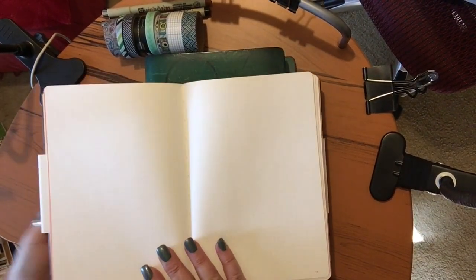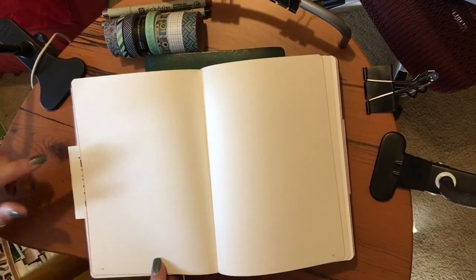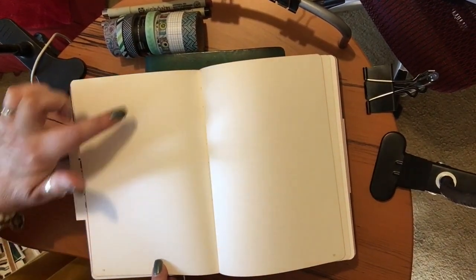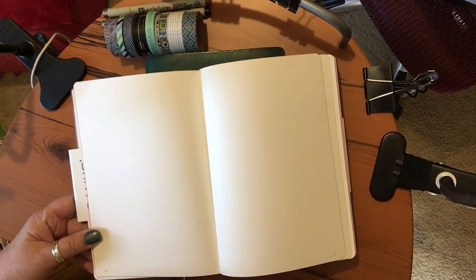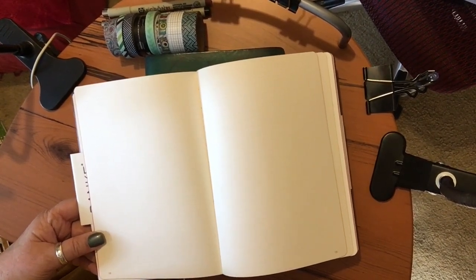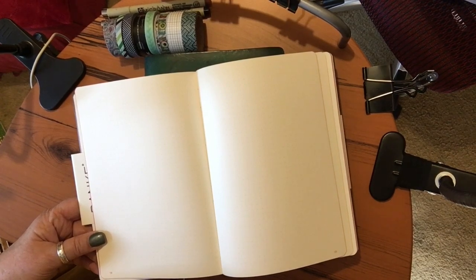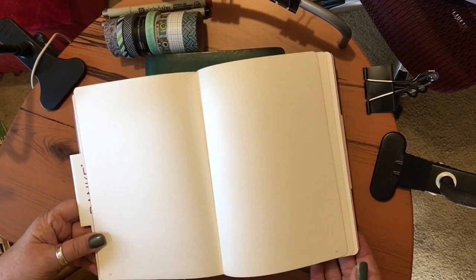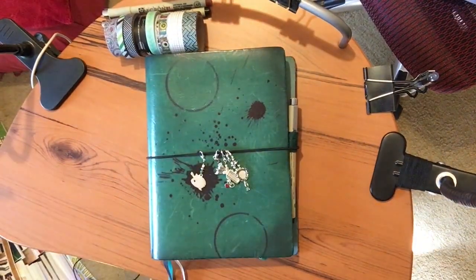And the reason I love the dots so much is because I can use these dots to make different squares, different areas, categories. I'll show you what I can do, but it allows me to customize my weekly, daily, and monthly to-do list in such a way that makes sense to me and to my brain. So I think that the best way to explain it is just to jump right in.